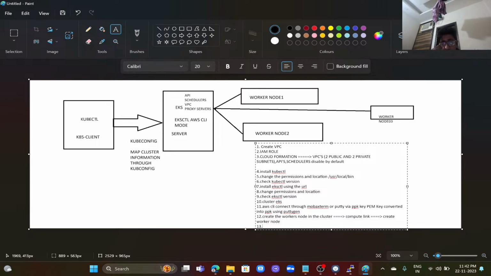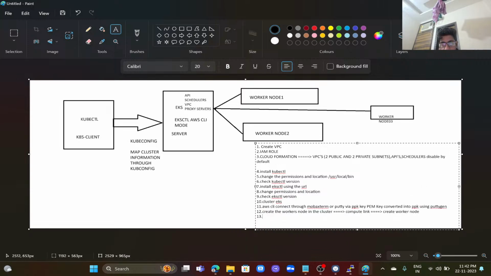Then map the cluster information with kube config by using eksctl update kubeconfig with the region option. I will give the exact command, I don't remember it exactly. This is the main reason.